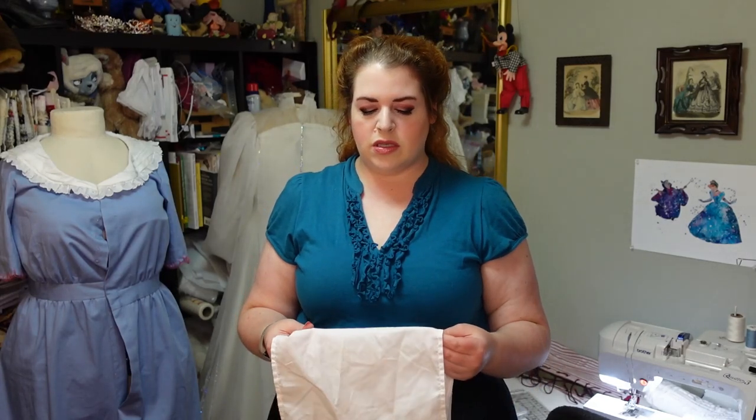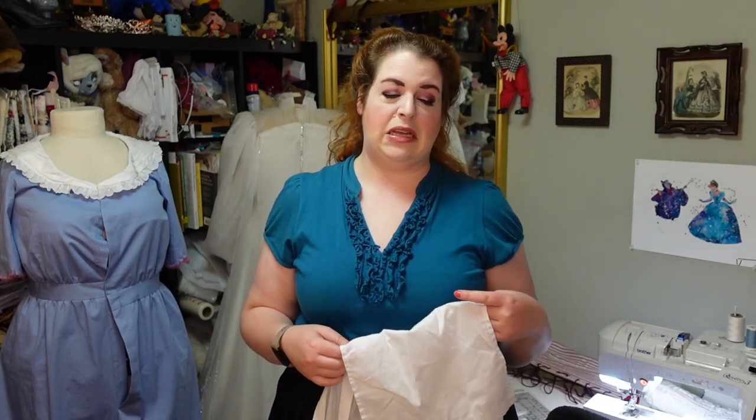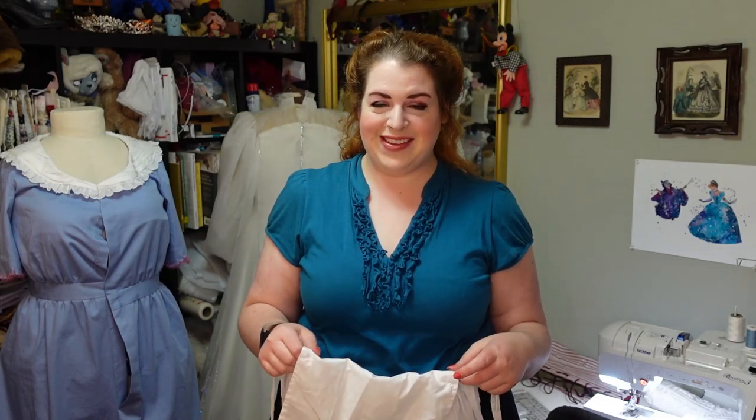The apron is going to be two layers, both top and bottom. I think part of that, for the top at least, is that I'm going to have to make it out of muslin, because I don't think I have any other white fabric that I can use besides organdy, which would probably be very wrong for this.